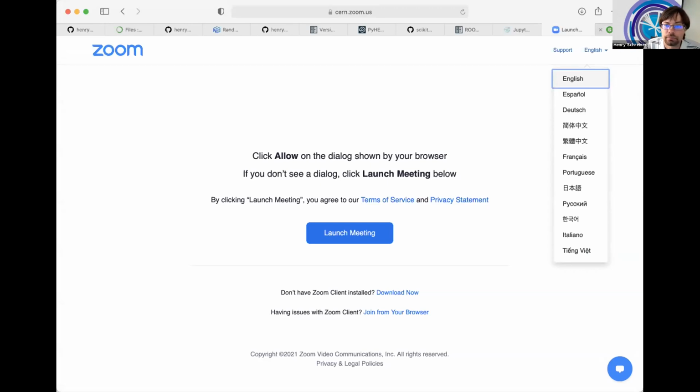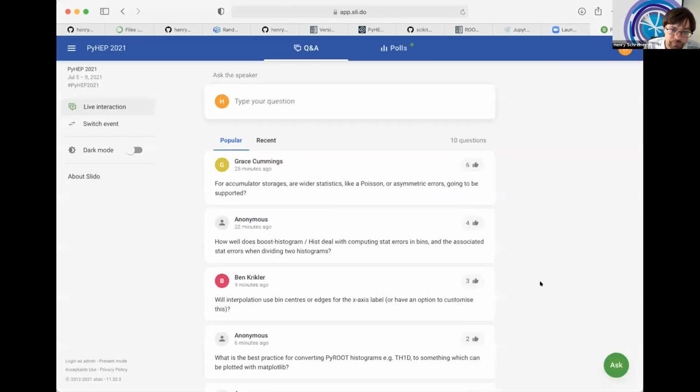So it's not questions. There we go. I'll start with the most highly voted, since Slido puts the ones that people are voting for first. So if there's a question you have as well, just vote for the existing question, and they will come up to the top and be more likely to be answered.